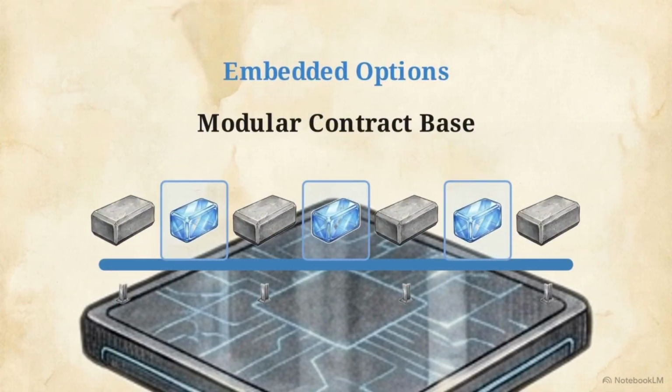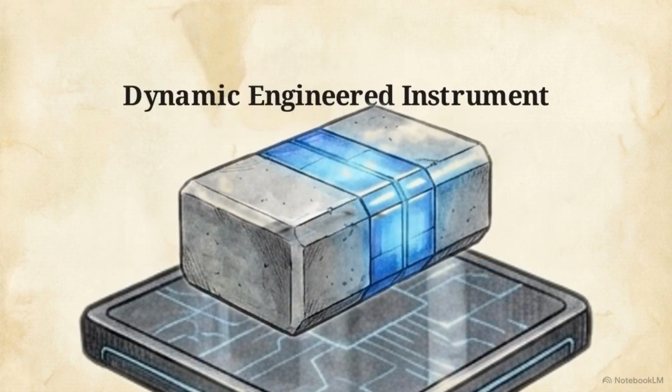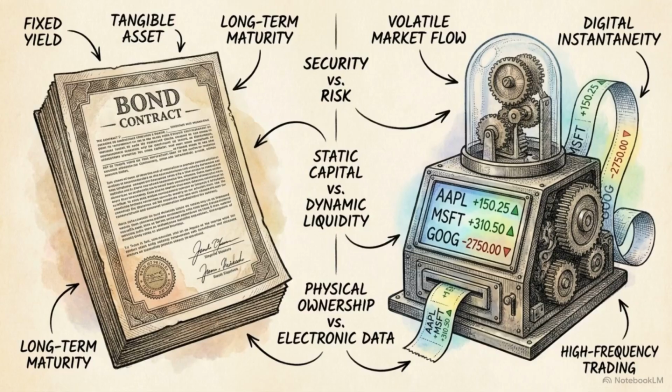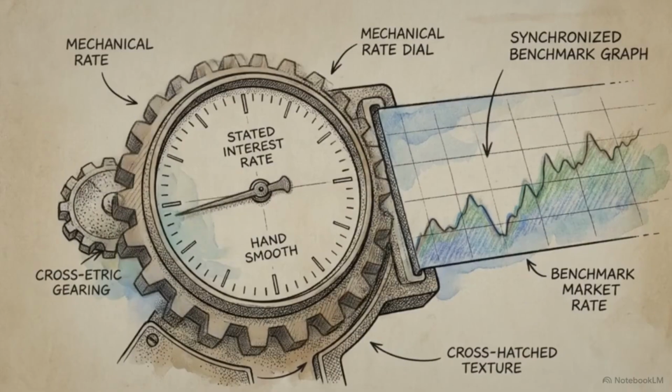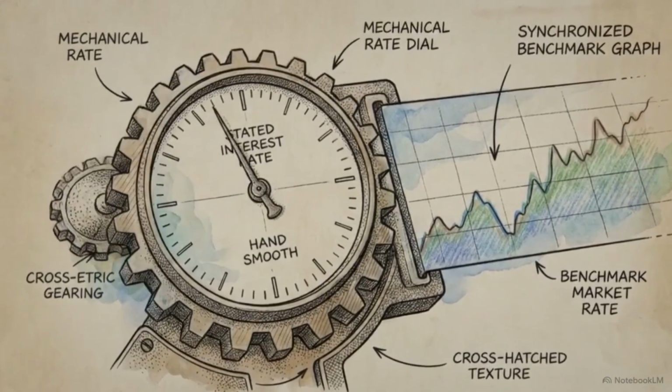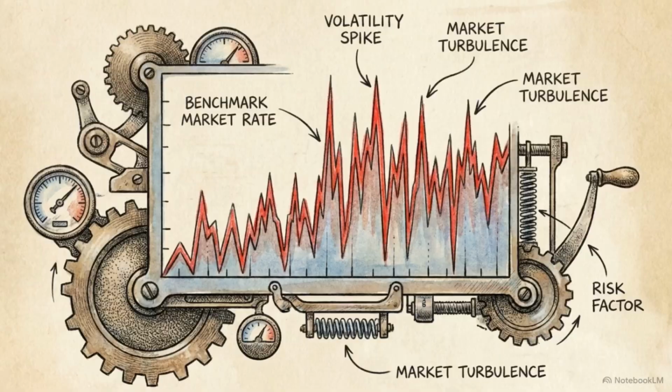These are modular clauses inserted directly into standard debt contracts, allowing the bond's terms to adapt as market conditions shift. To survive dynamic markets, investors can't rely entirely on simple, static debt. By using embedded options, they mathematically adapt their investments to protect against the downside while opening the door to future upside. Floating-rate bonds offer a direct defense against inflation by allowing the interest payout to rise and fall alongside market rates. But letting a yield float freely introduces a dangerous new variable: extreme interest rate volatility.